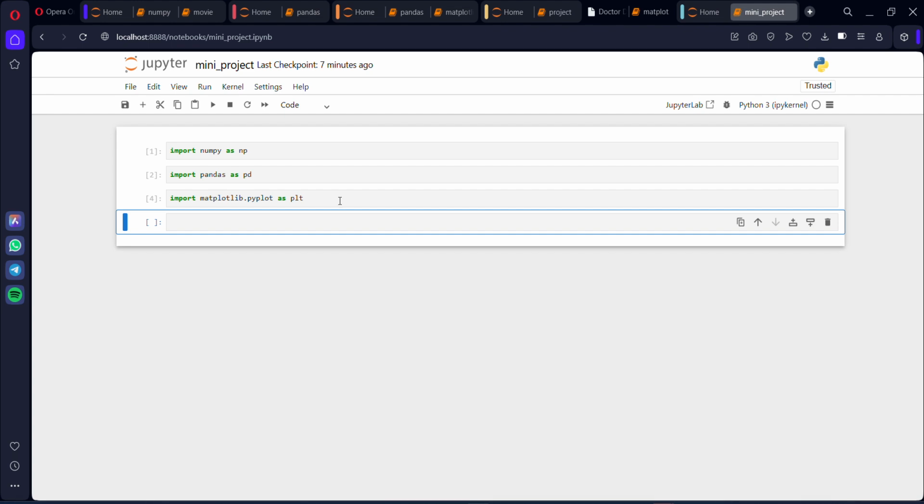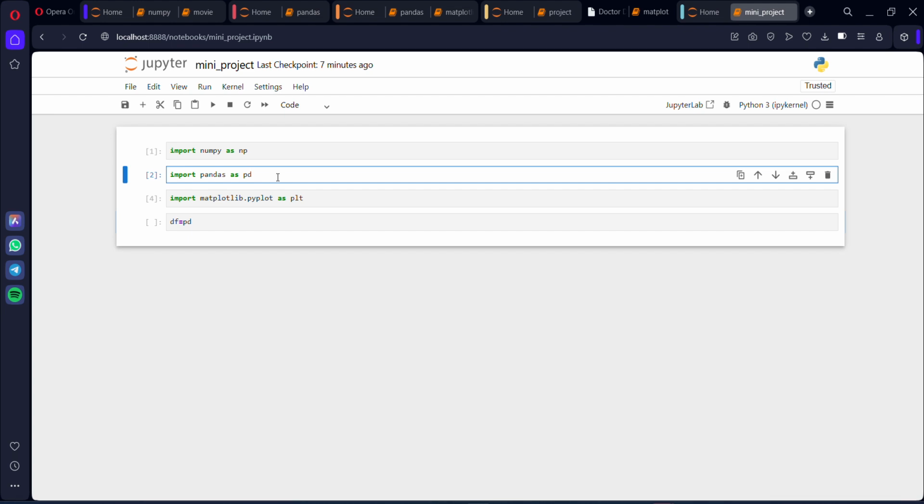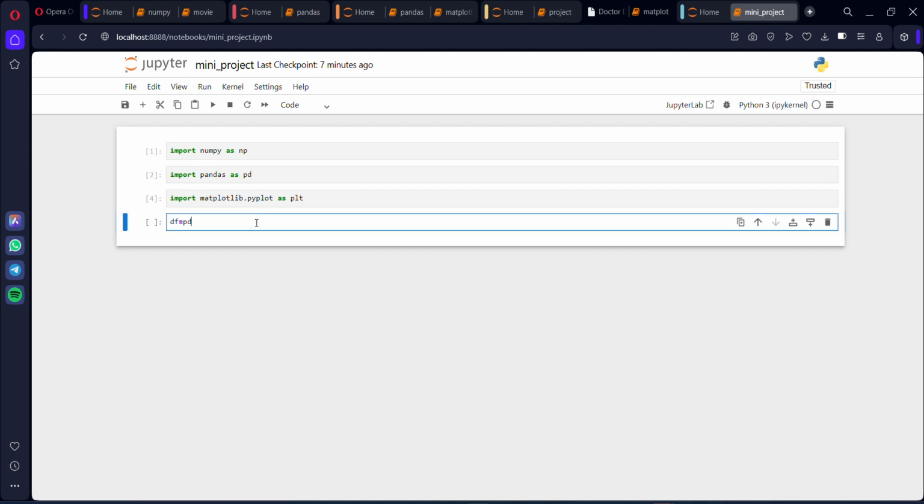Okay, so we have a data set, right? Now we need to load our data set. For that, we'll create a variable. We have pandas to load and deal with the data sets, as we have seen in our previous classes.